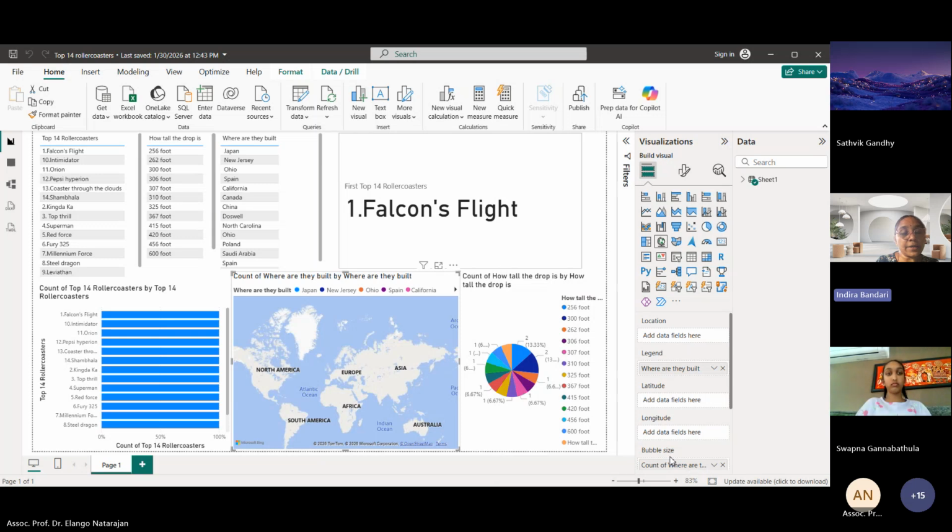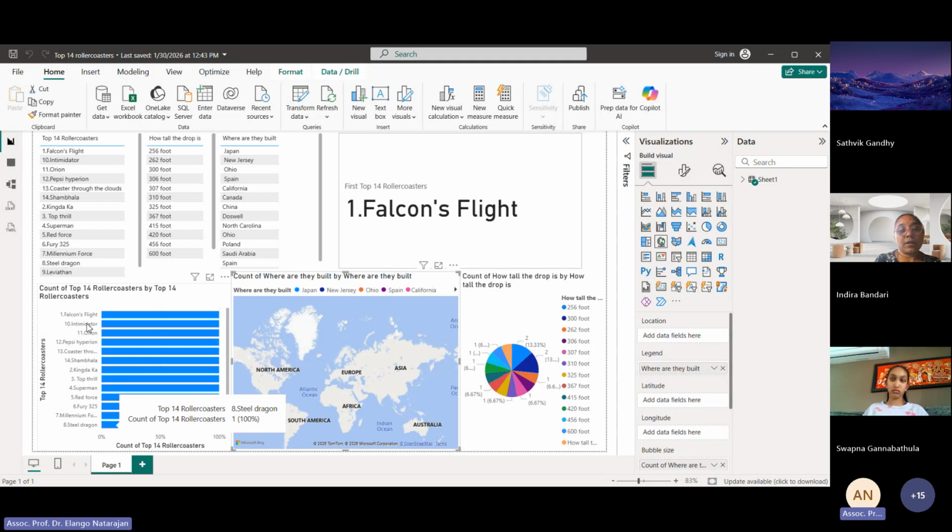Okay, so the bar graph, what are you trying to depict there? I was trying to show which one's the tallest here too, but in a different type of way.